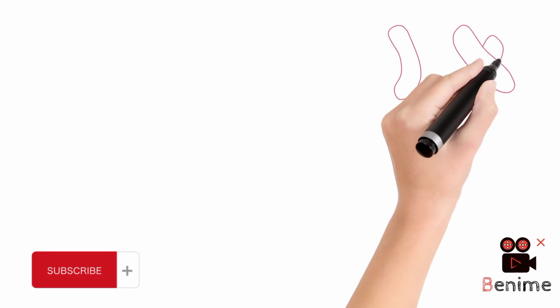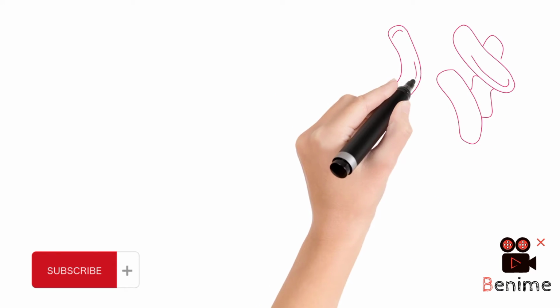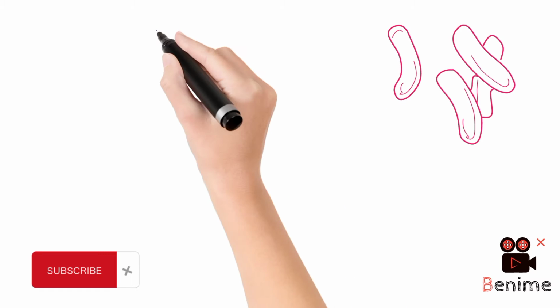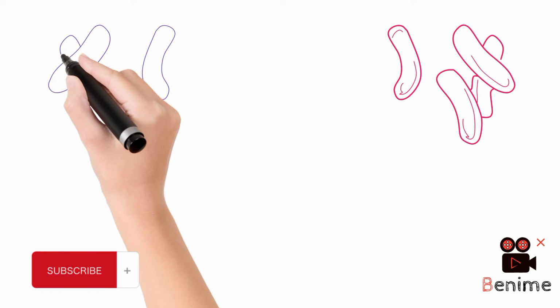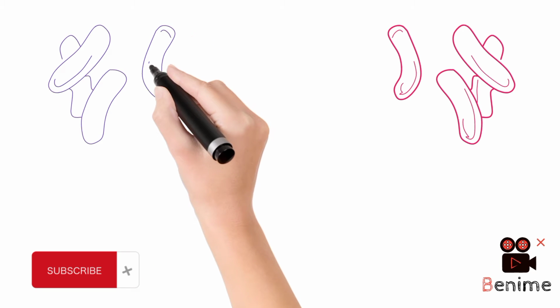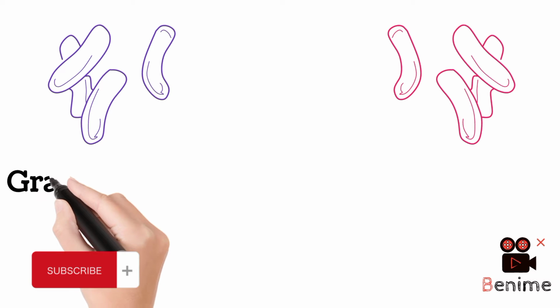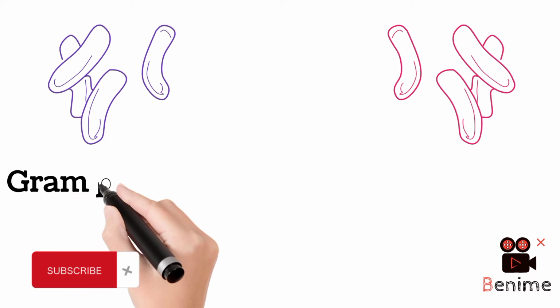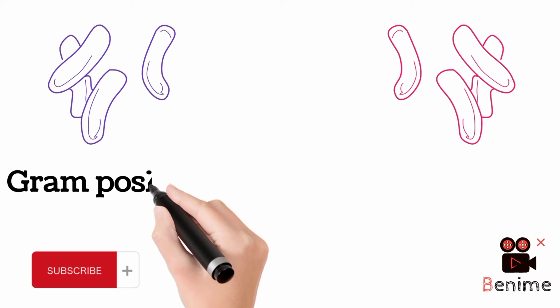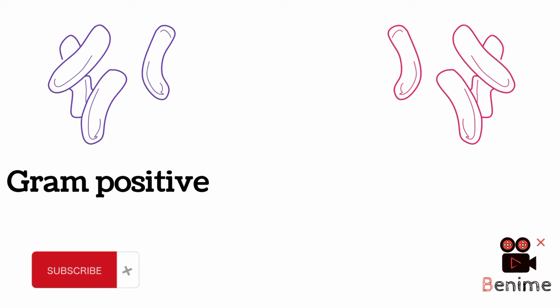Here are some differences between gram-positive and gram-negative bacteria. The gram-positive bacteria has a smooth cell wall with a thickness of 20 to 80 nanometer. It has a thick peptidoglycan layer to retain crystal violet stain. The gram-negative has a wavy cell wall, and the thickness of the cell wall is about 8 to 10 nanometer. It has a thin layer of peptidoglycan. That's why it leaves the CVI complex and retains the counterstain.